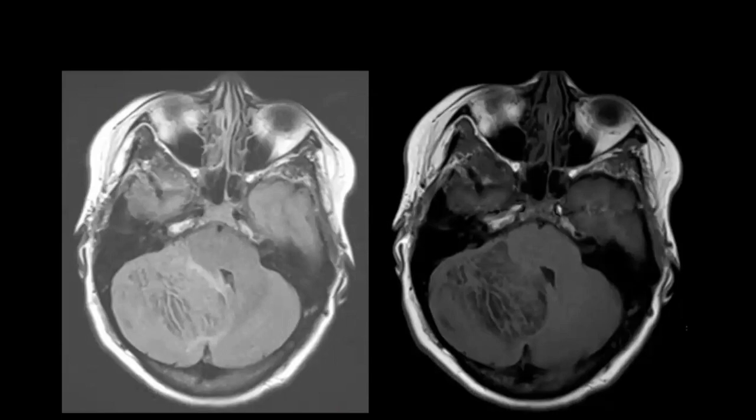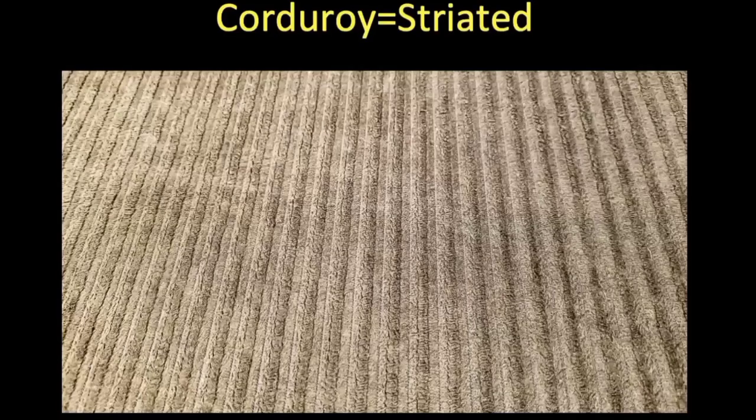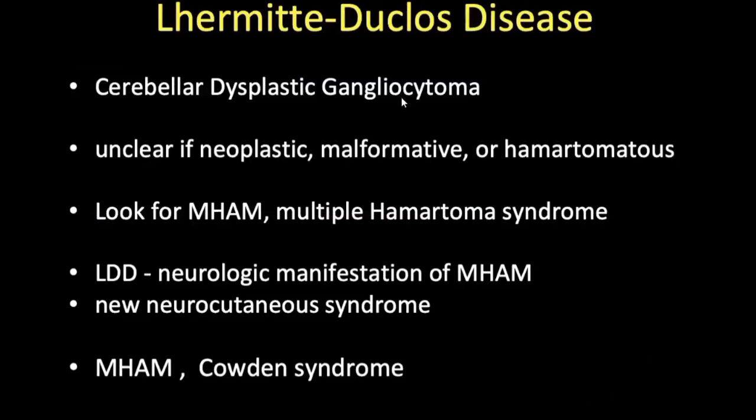Sir, central neurocytoma, I can remember, but it has a lace-like pattern, not a striated pattern. Central neurocytoma is usually in the third ventricle? Yes, this is in the third ventricle. So, sir, I cannot remember at this time which lesion has this striated appearance. Yes. So this is Lhermitte-Duclos disease. It has a very classic appearance. No other lesion has this kind of appearance.